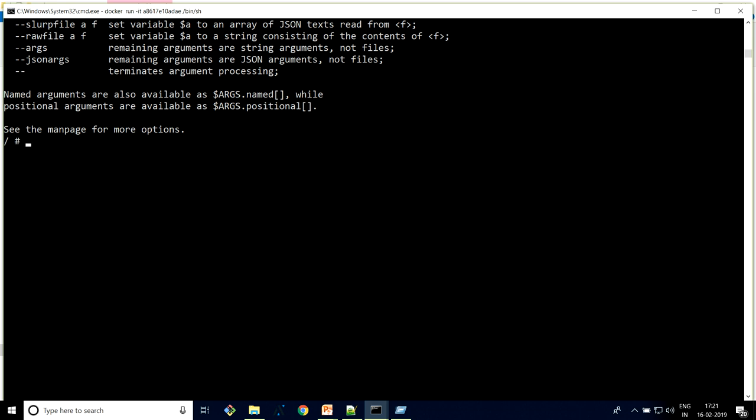So commit is basically to store the container state, but not for persistent data. Then we have save, we can create the tar file out of any image, right? And load helps us to restore the deleted image if we have a corresponding tar file. So these are the uses of commit, save, and load. And in real time, I don't use these commands very often, but they seem to be very interesting and good for beginners, right? So that's it from my side for this particular video.